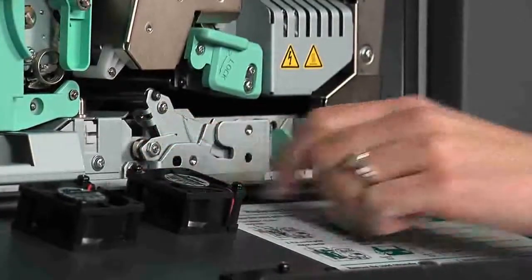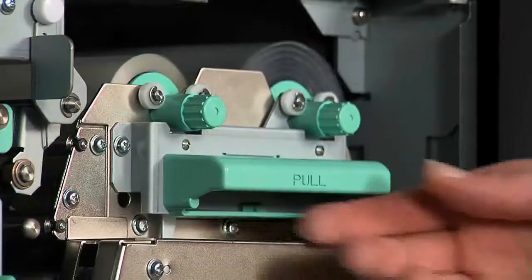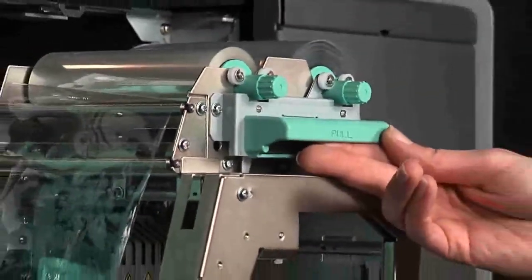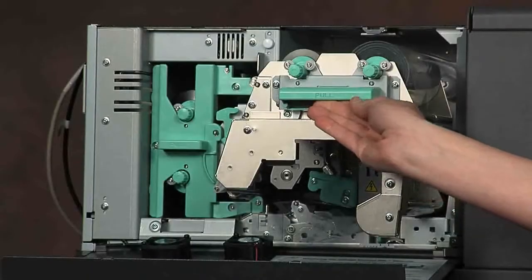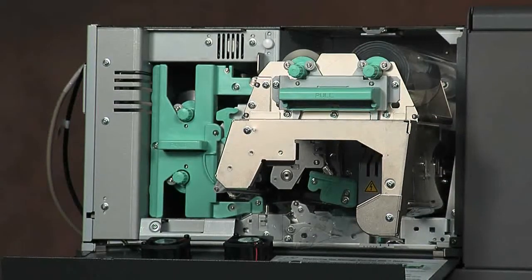Slide latch three all the way to the left until you feel it click into place. Pull the retransfer ribbon carrier away from the printer. The carrier will not come all the way out of the printer. Pull the carrier until it stops and do not pull anymore.